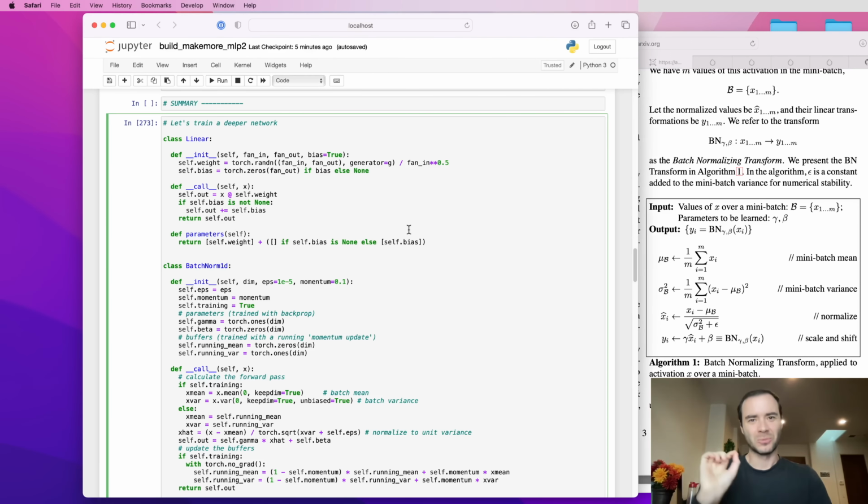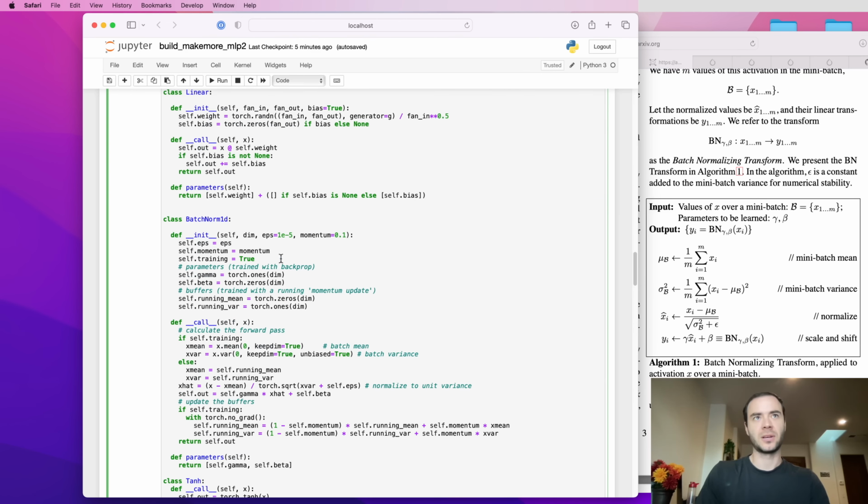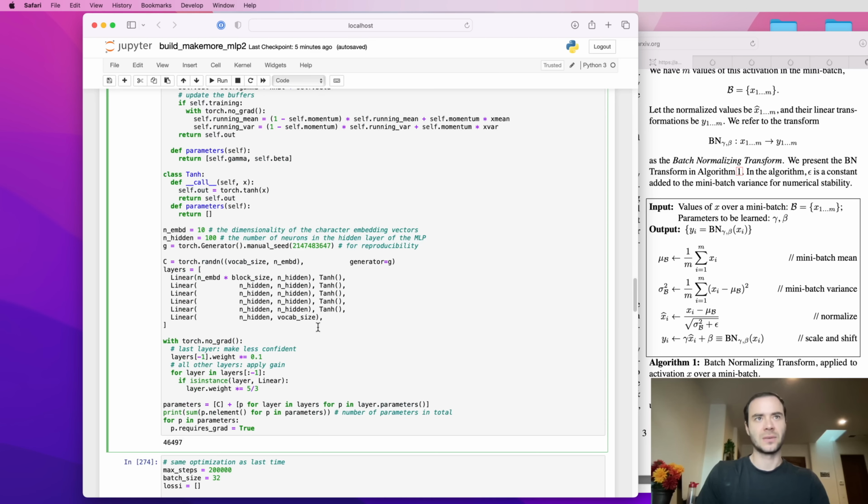Okay, so I lied. I would like us to do one more summary here as a bonus. And I think it's useful to have one more summary of everything I've presented in this lecture. But I would also like us to start by torchifying our code a little bit, so it looks much more like what you would encounter in PyTorch. So you'll see that I will structure our code into these modules, like a linear module and a BatchNorm module. And I'm putting the code inside these modules so that we can construct neural networks very much like we would construct them in PyTorch. And I will go through this in detail.